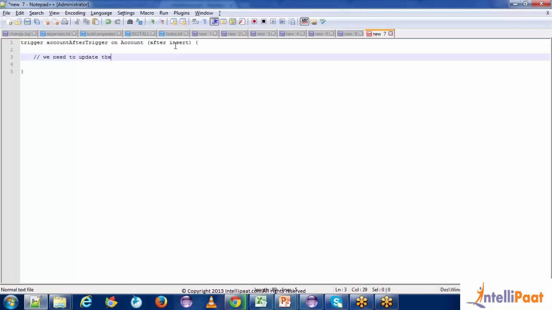update the value of the SLA field based upon the value of the type field.